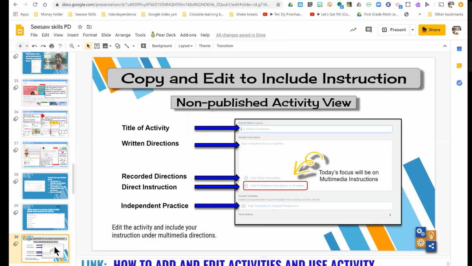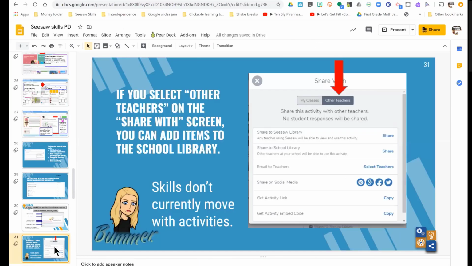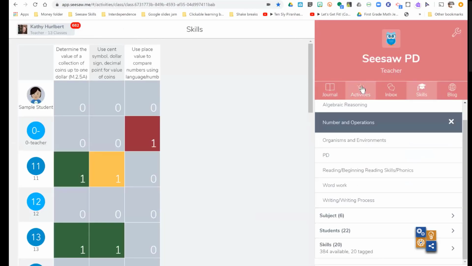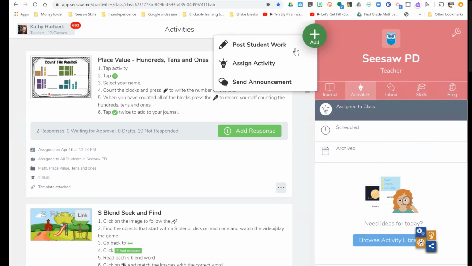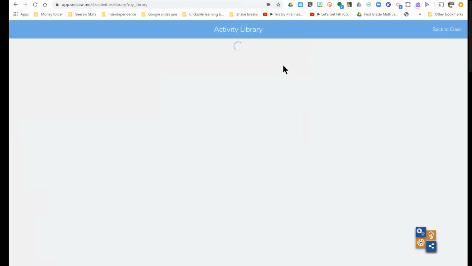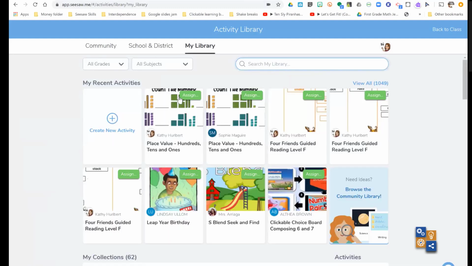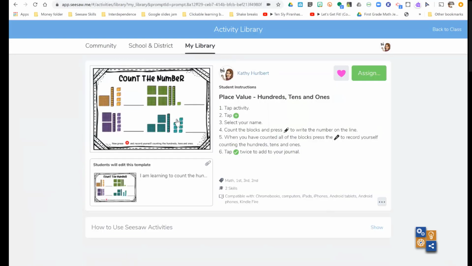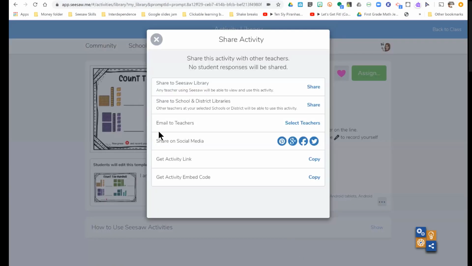Let's see what else. Oh, sharing with other teachers. That's a really good one we didn't mention. When you're in your activity library, you can actually share activities with other teachers in a couple different ways. So if I have an activity, and it's all about dividing and conquering right now, maybe I created an activity, I tied a lesson to it, and I want to share it with my team. I'm going to come down to my three dots and click down at the bottom is share, and my little toolbar keeps getting in the way. And when I come to the share button, there's a couple ways that I can share.